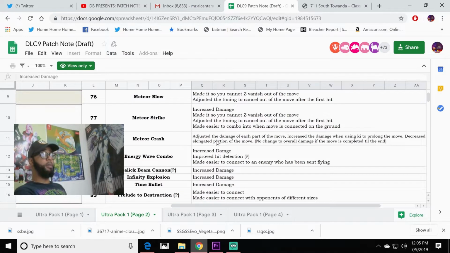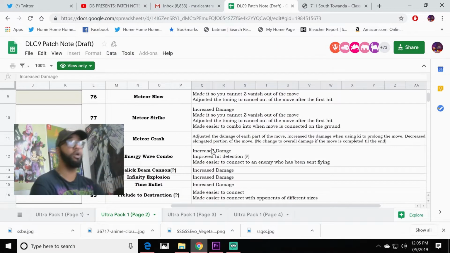Meteor Crash has a damage buff slash nerf. If you complete the move entirely, it'll do as much damage as before, but if you cut the move short prematurely, it'll decrease the damage. If you hold the move, it increases the damage, and so on and so forth. Energy Wave Combo, they improved the tracking on it. So when you launch it, even if the character's falling down in an arc or something like that, the Energy Wave Combo will probably track them and still hit them.